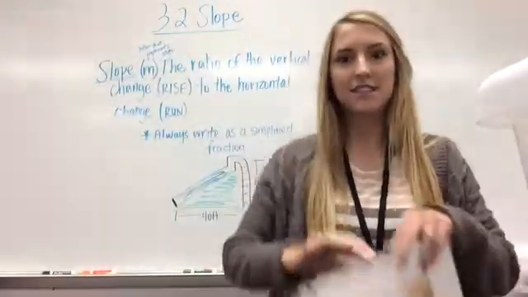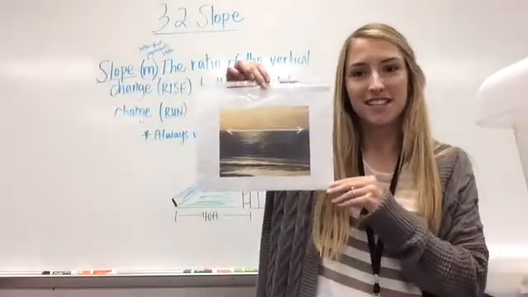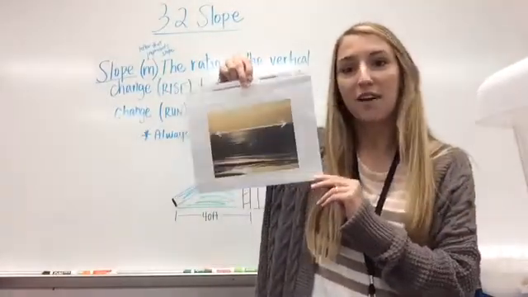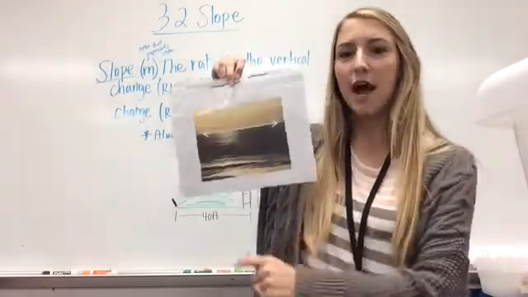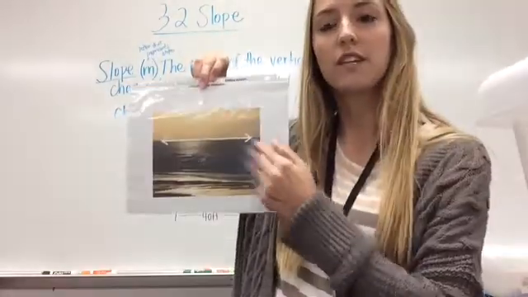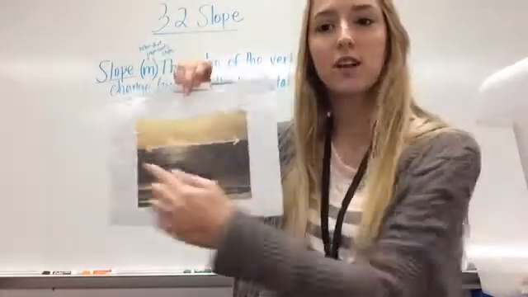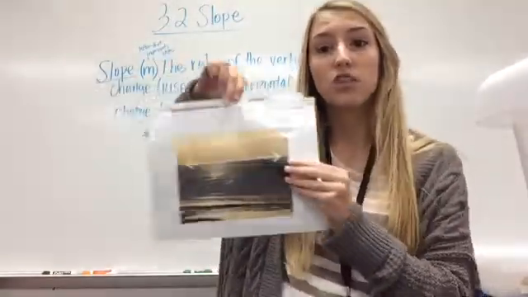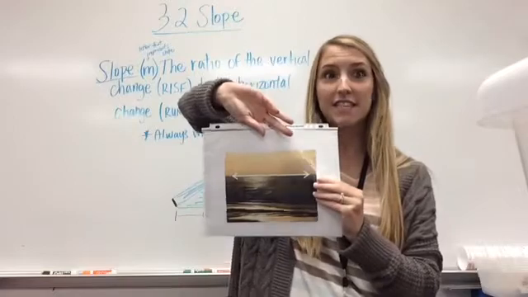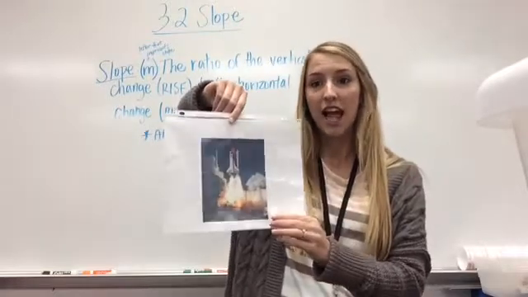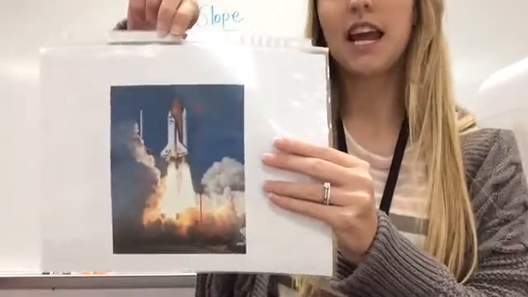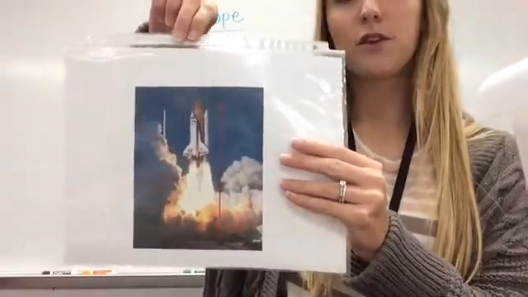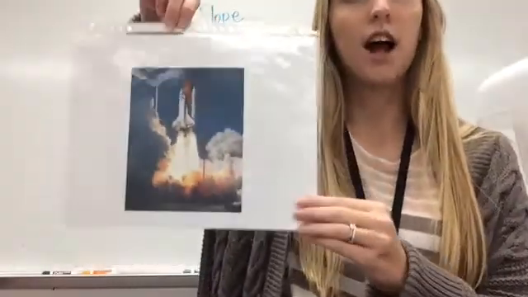And then also we have this lovely picture of a sunset or a sunrise, you decide. But this is a horizontal slope, so they don't just have to be like that. They could also be horizontal, which later we will find out that this is 0. And then we have an awesome rocket ship, and this is a vertical slope, which I'll just leave as a mystery for later.